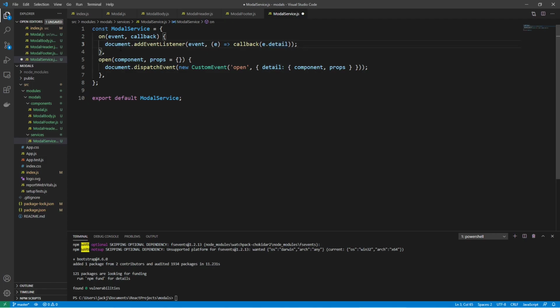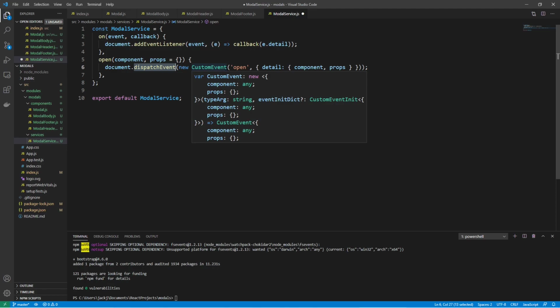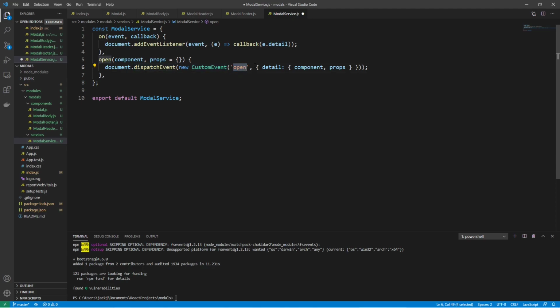So in terms of this function alone, that's a bit confusing, but if you look at our second function, open, you see that whenever a modal is opened, it's dispatching a new event called open, and these are the values that it is passing. So later on, we're going to have a central point called the Modal Root. This is where we will listen for modal events, and the way you listen for modal events is to use this on function, and the way you send modal events is using this open function.